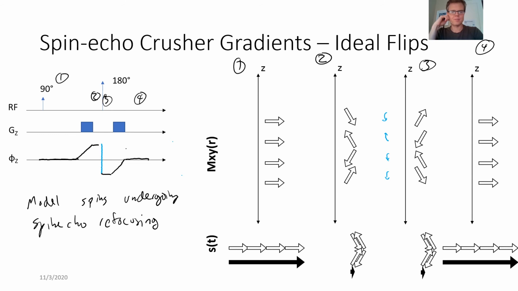Okay. So anyways, everything is running at face value. These crusher gradients have no effect. So we're going to model 2 other scenarios that cover the cases where the flip angles are not where we're going to expect. They're going to look like the extremes, but they in fact are faithful representations of what can happen with the non-idealities.